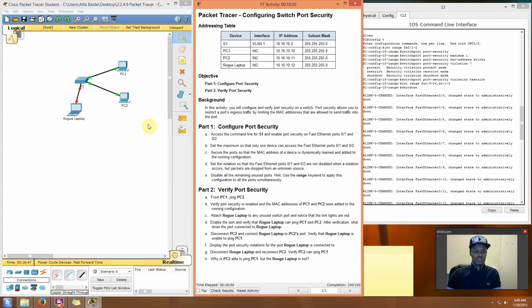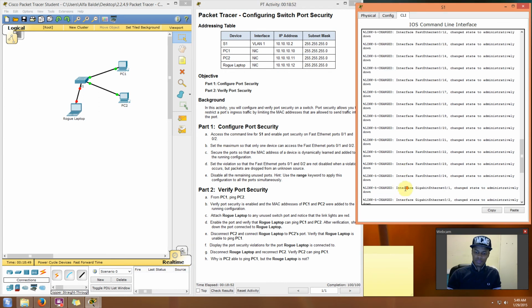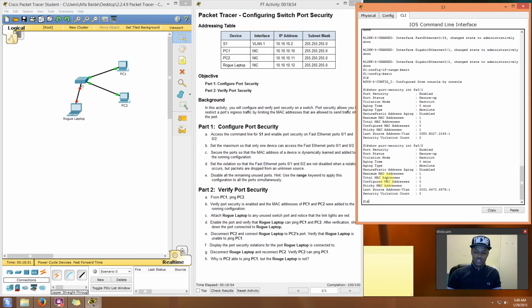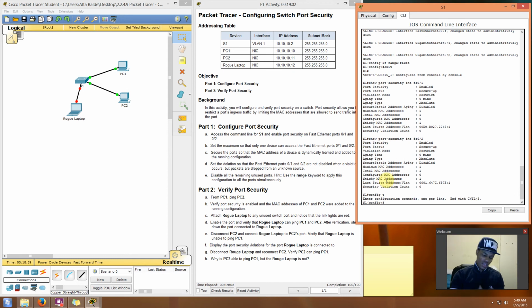So let's enable the ports now. Back here, and we say config t, enter, and now we say int Fa0/3, which is the interface, so this port here.